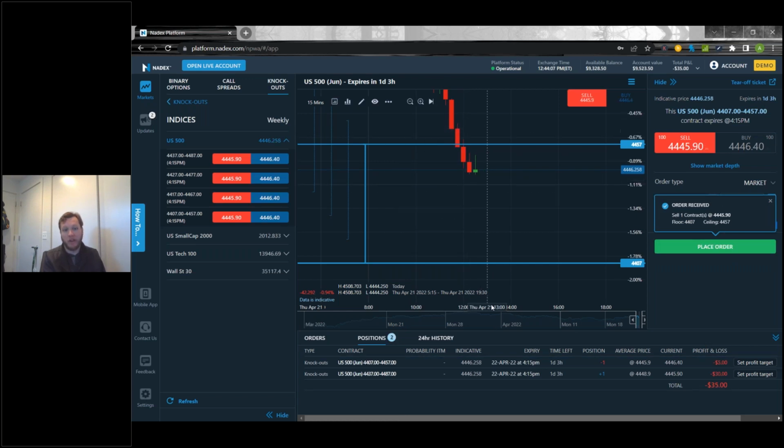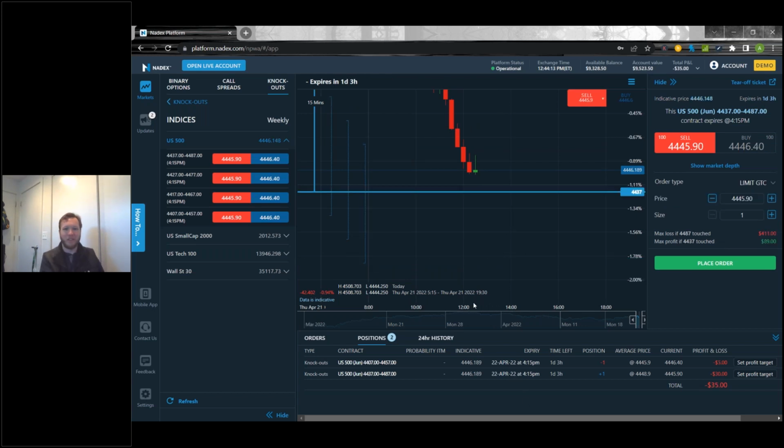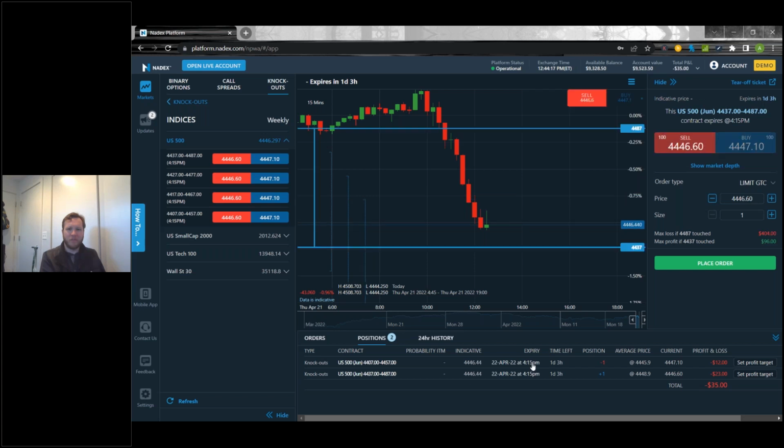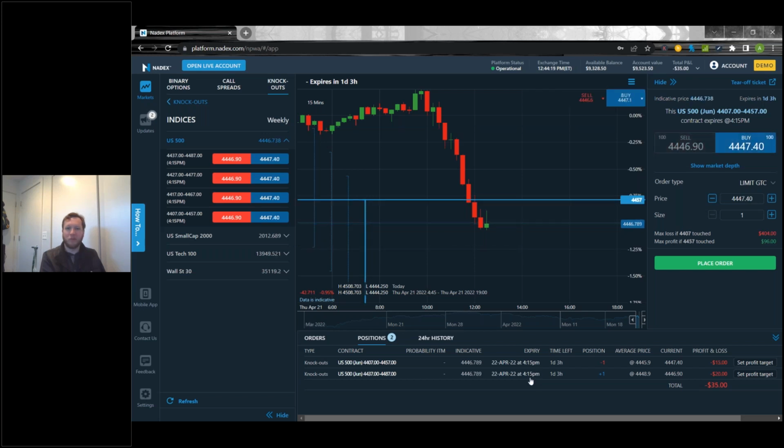And so very similarly, we can go and get into a contract again here, and now we are at a sell side, right? So now we have the sell side on the downside of this knockout, and the buy side on the upside of the similar knockout, right? So we have these next two contracts. They'll sit out here. We can let these play out for a little bit while we go through a couple other points on this.